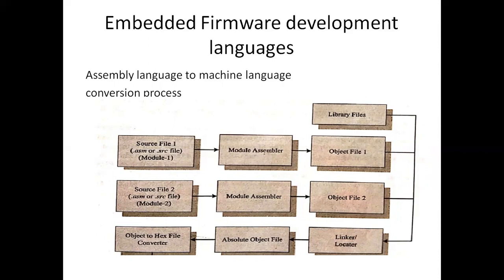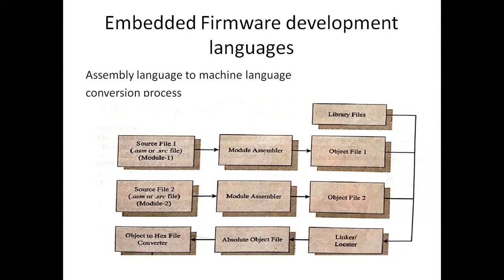Library files will be used by the linker, and library files are generated which have an extension .lib. Why do we need these library files? To hide the source code from the application developer, library files are generated. So what is this linker and locator? It is used to generate the absolute address for the modules. The linker links any external dependent variables or functions among the modules.